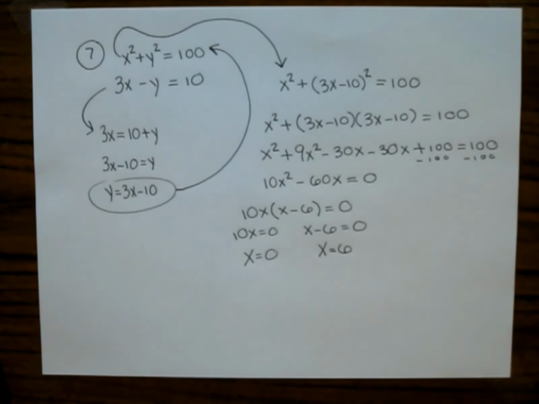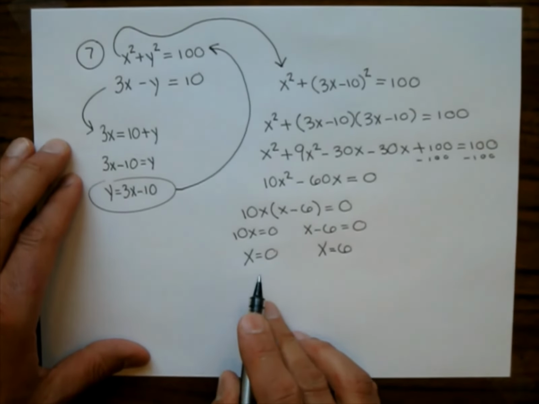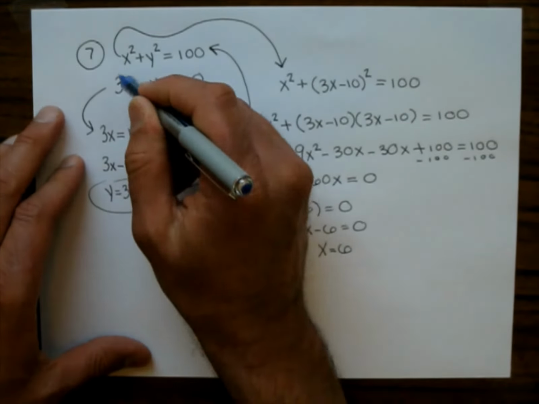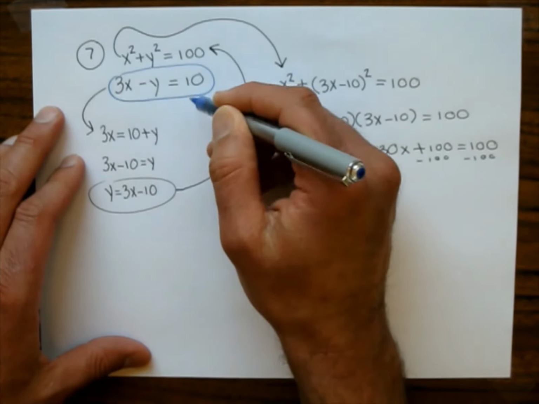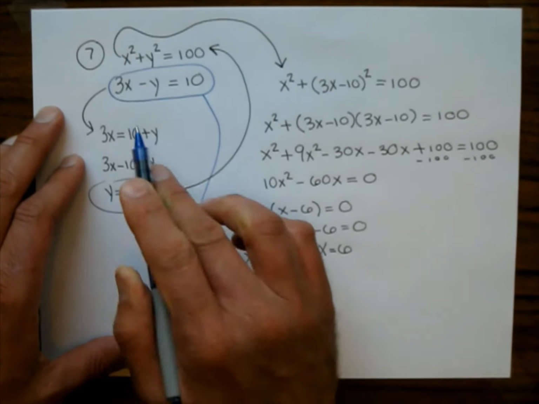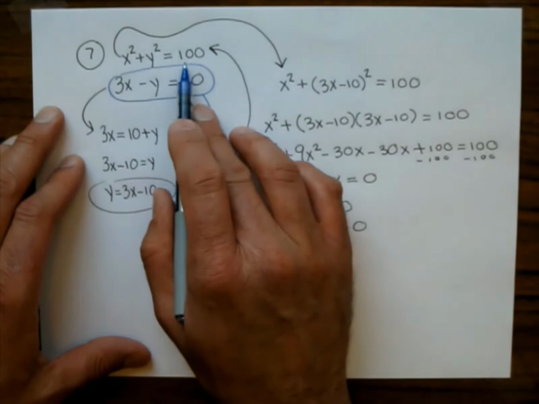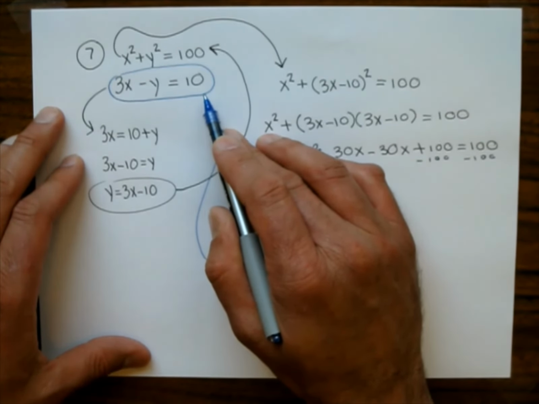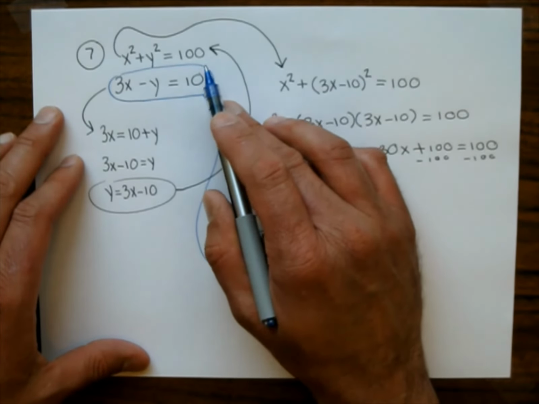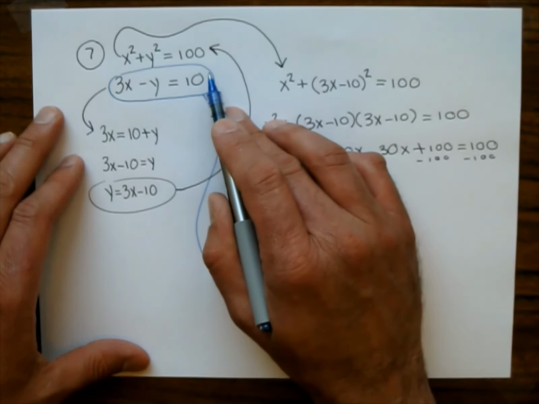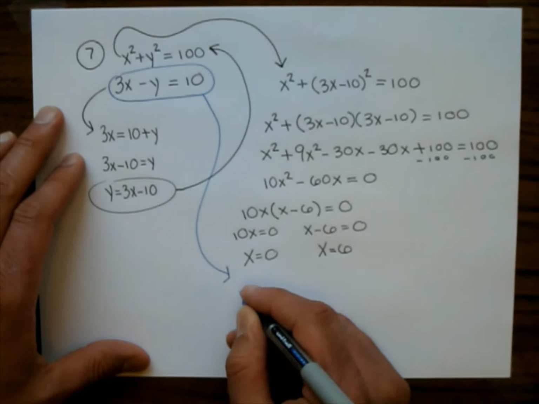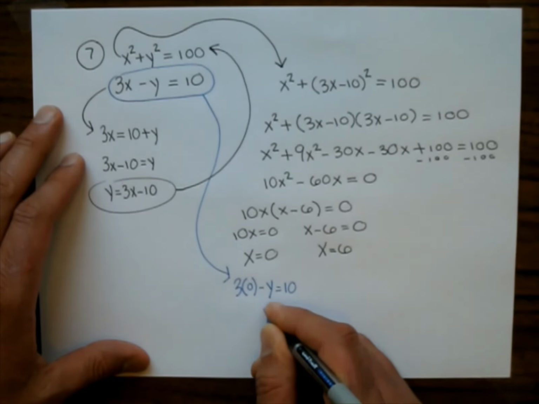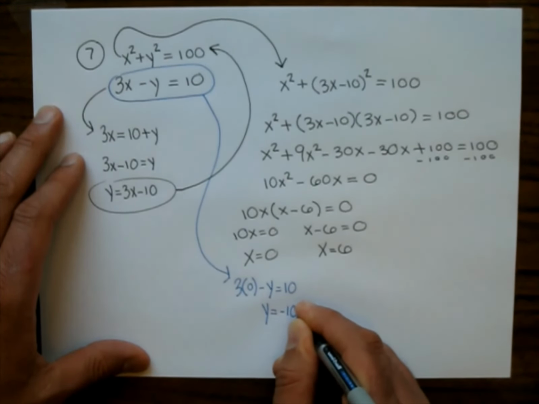So now I'm going to go ahead and plug the 0. Now this is important here. You've got to plug it into the bottom equation because it's simpler. If you plug 0 into the top equation, you're going to end up getting extraneous solutions that will not satisfy the bottom equation. Since we're going to be taking a look at the picture of this on the next problem, you'll see how many solutions there are. Anyway, so I'm plugging this into the bottom equation. I'm going to get 3 times 0 minus y equals 10. So y equals negative 10.